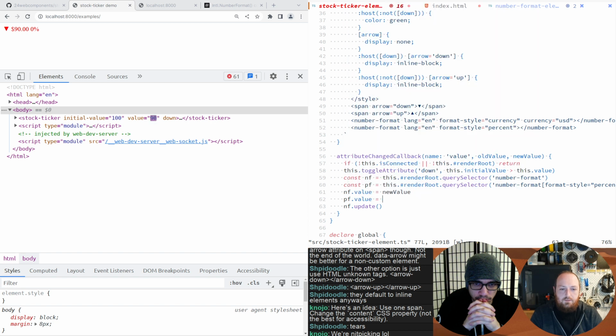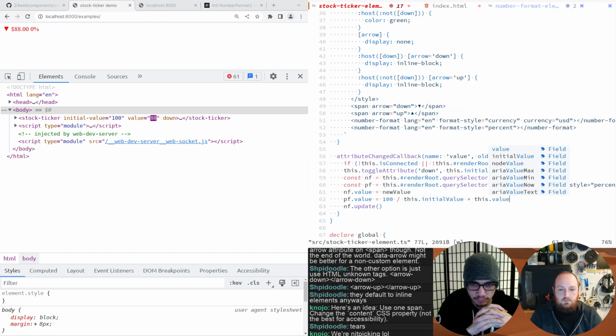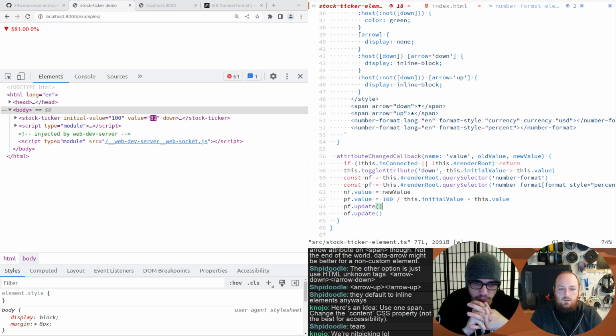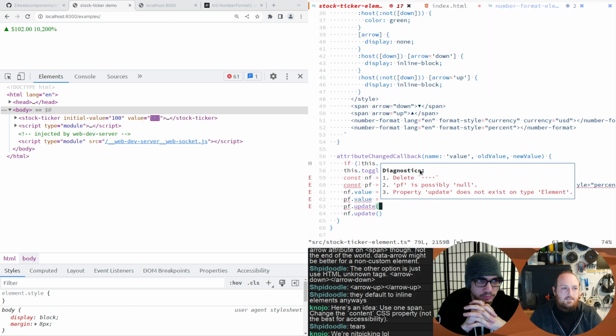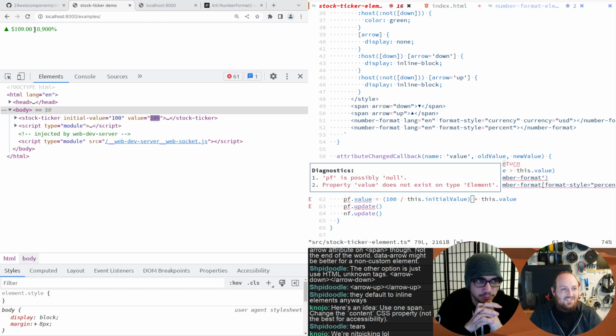So the value of this is going to be, I think, just 100 divided by the initial value multiplied by the value, maybe. And we want to update this one. That's not right. Any hints on this? This is not the right percentage.